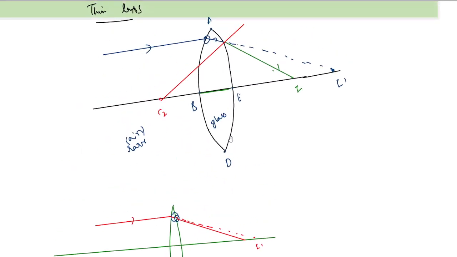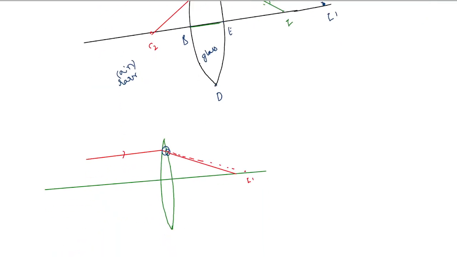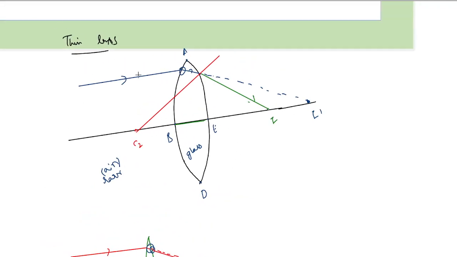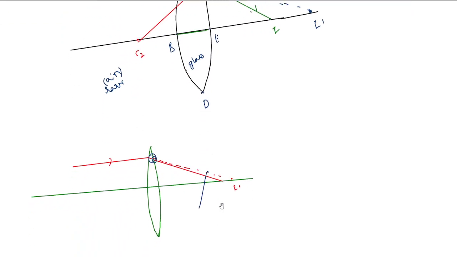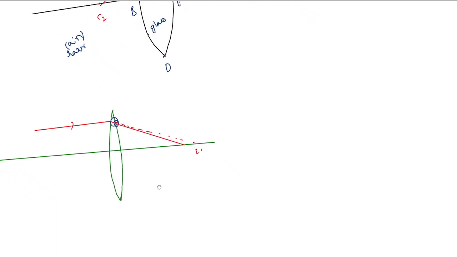Since it's a very thin lens, instead of showing two refractions like here, do understand that light undergoes two refractions only because you have two surfaces, but for a thin lens the deviation is negligible, unlike here. In the first case, it's a very large deviation, that's for a thick lens, but for a thin lens it's a very small deviation. So to demonstrate this, in lenses we show only one refraction, even though there are two refractions, since the deviation is very small.